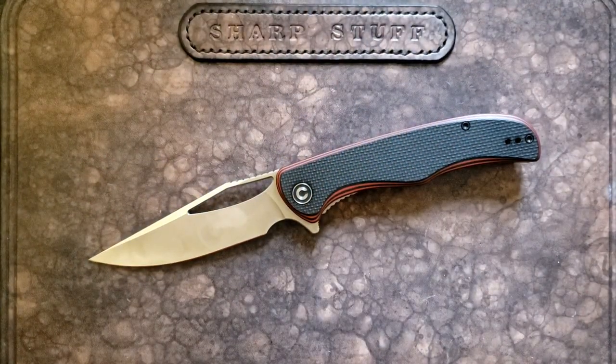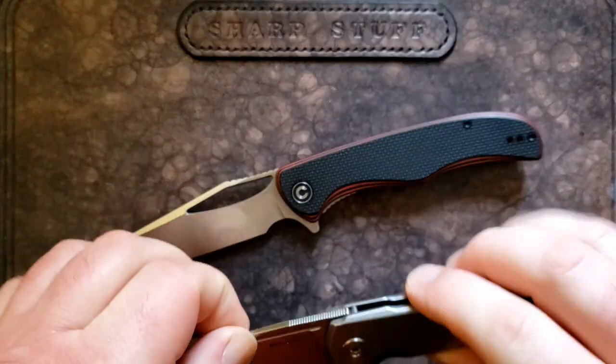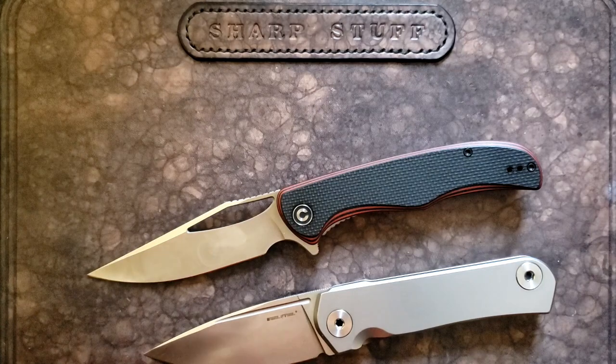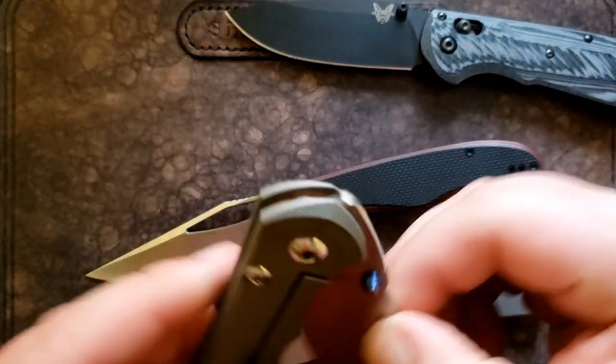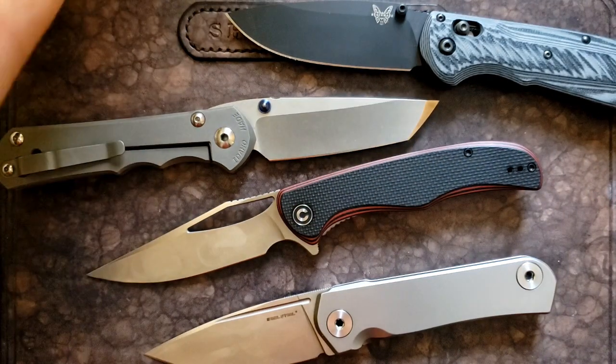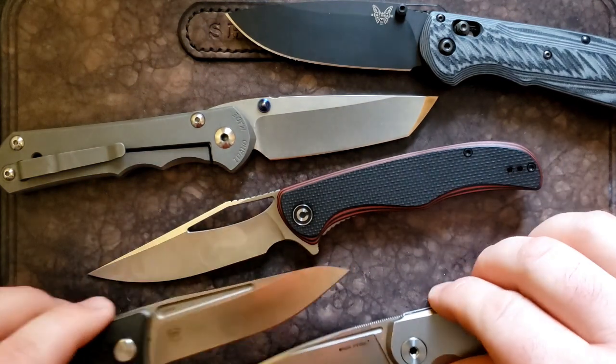So there you go, guys. That's what's been in my pocket the most the last, I don't know, 6 to 8 weeks probably. We're not quite 8 weeks into 2021, but we're working on it. So there you go. Let me know what's been in your pocket down in the comments below.